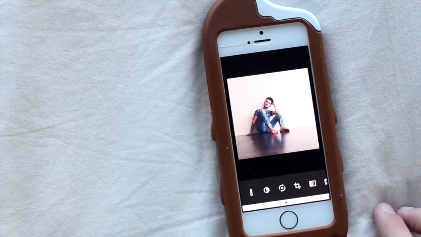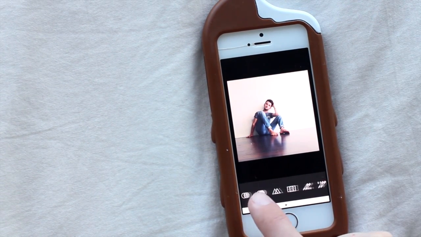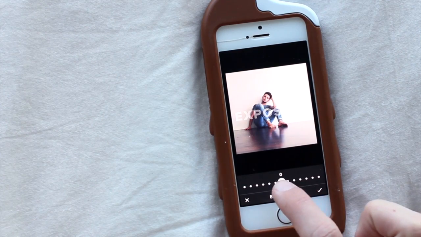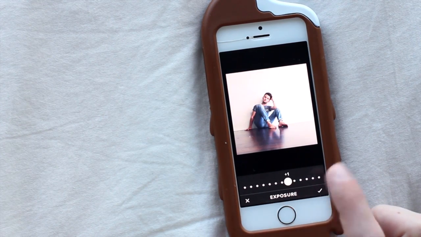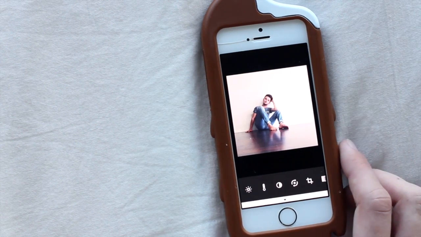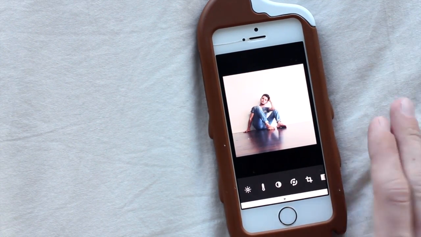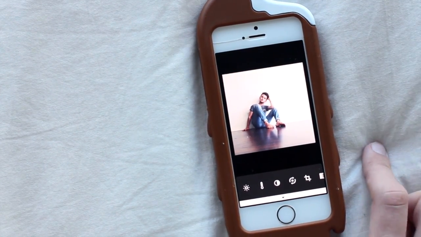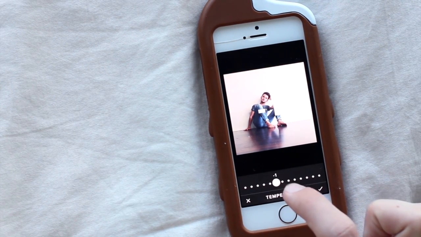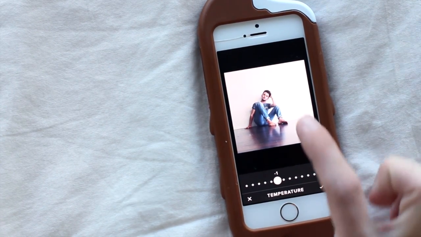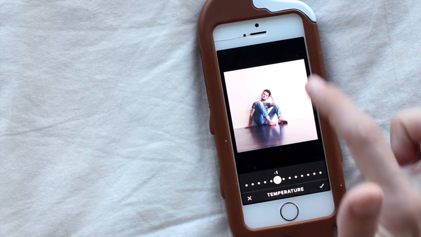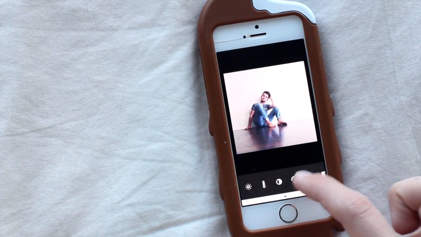Then I actually go into the individual editing. So I go back to the wrench tool, and it has all these different editing options here. The editing options are brightness or exposure. I typically just bring it up about 1 if I am using the one on VSCO Cam. It's sort of a big jump, so I like to use the one on Instagram. I do edit my photos using the Instagram tools as well, which I'm also going to show you guys. And then temperature, so I'm going to bring this down 1 just because I want it to be a little bit more white. I typically focus a lot on white space, so I'm trying to make this as white as I can get it to be.